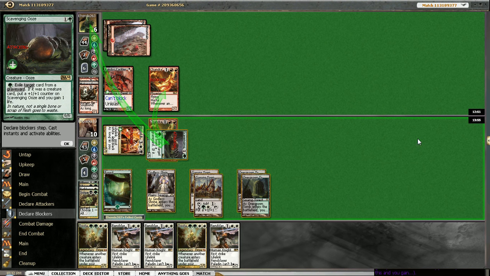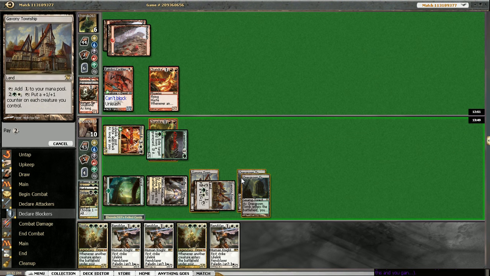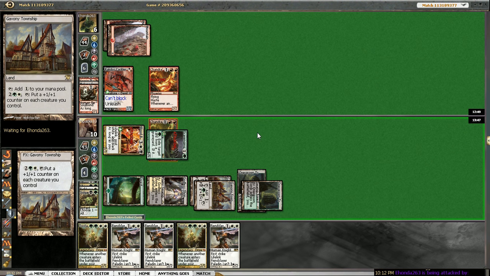GGs. Alright, nice. So it looks like we are going 4-0 to win the Friday Night Standard Tournament.